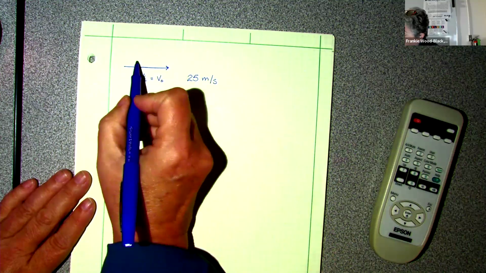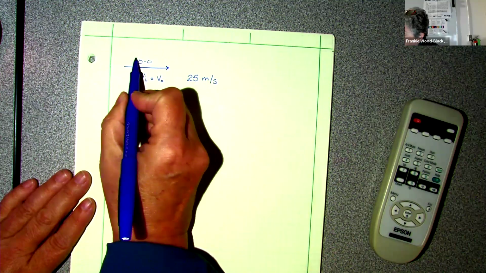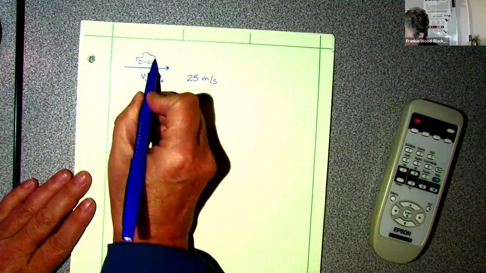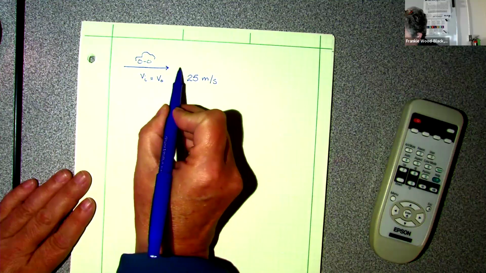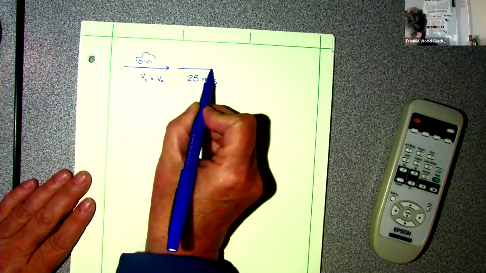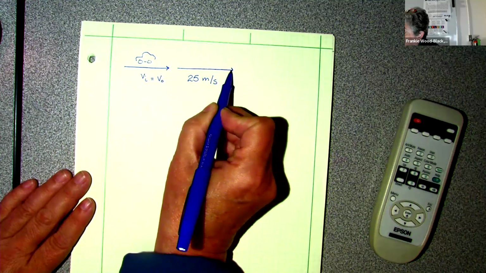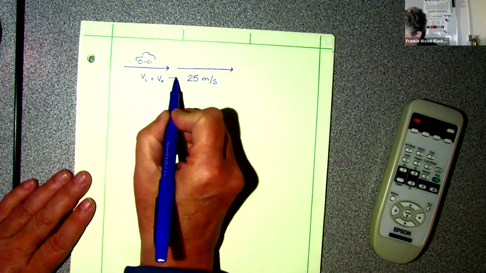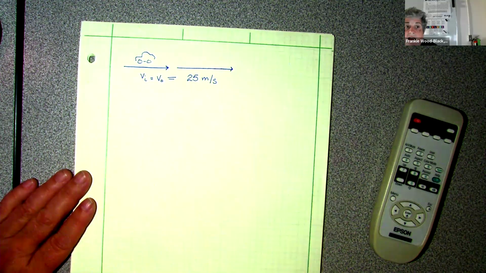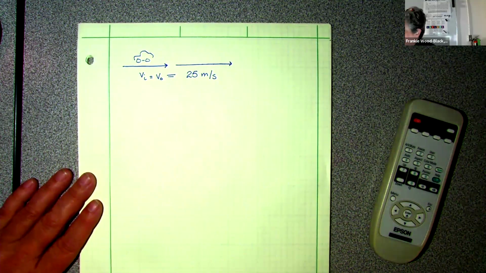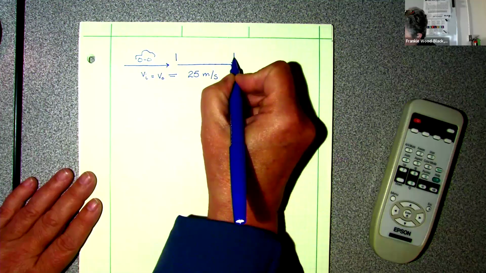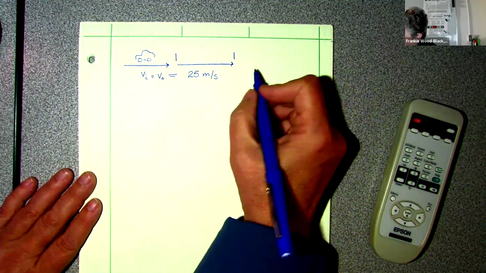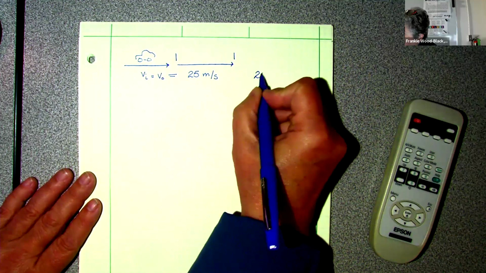We're thinking of this as if this is a little car. Okay, that's a little car. We're going to slam on the brakes, or we're going to use our automatic braking system. We'll use our lovely little safety system. And it's going to take us from 25 meters per second to 20 meters per second.